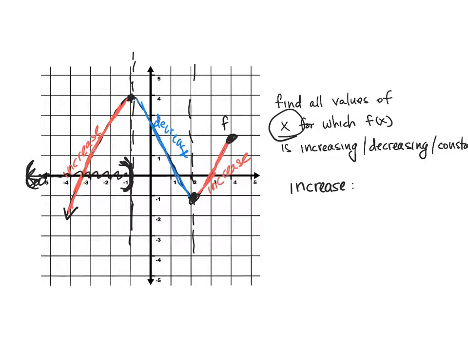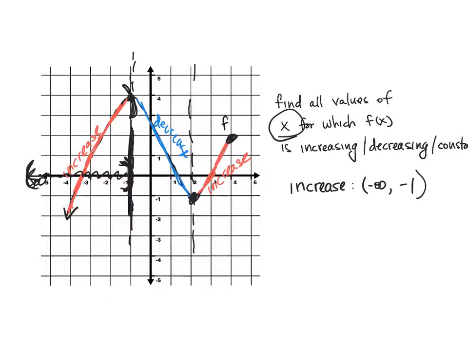So the increasing part for that would be from negative infinity all the way up here to this boundary line right here. That's where the graph switches from increase to decrease. And that boundary of where it switches is x equals -1. And this is just something you need to remember when we're talking about increasing and decreasing intervals, especially where it switches from one to the other. It's always a parenthesis. So it's increasing from negative infinity to -1.